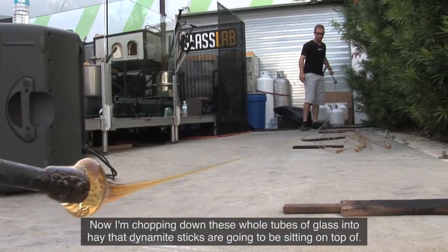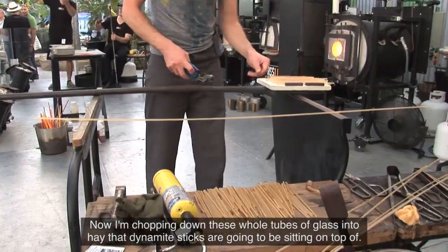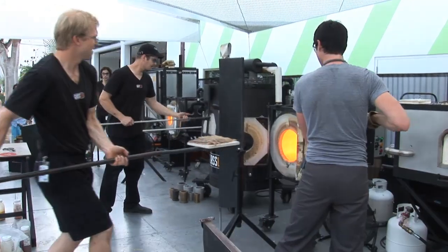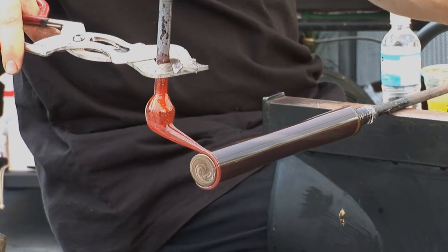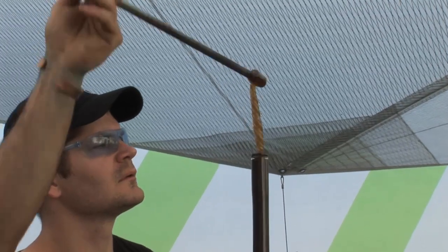I'm chopping down these whole tubes of glass into hay that dynamite sticks are going to be sitting on top of. So we're making 10 sticks of dynamite in a bed of hay. Oh, I like that.